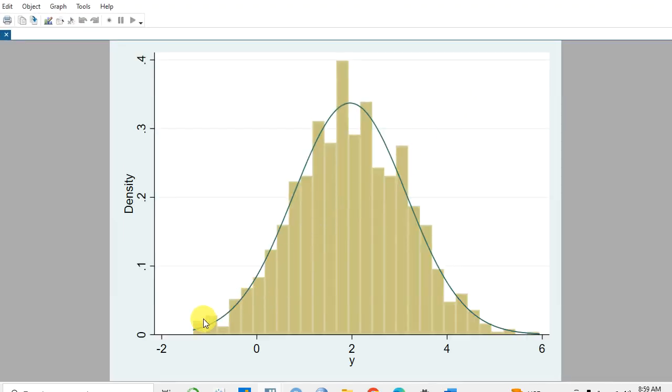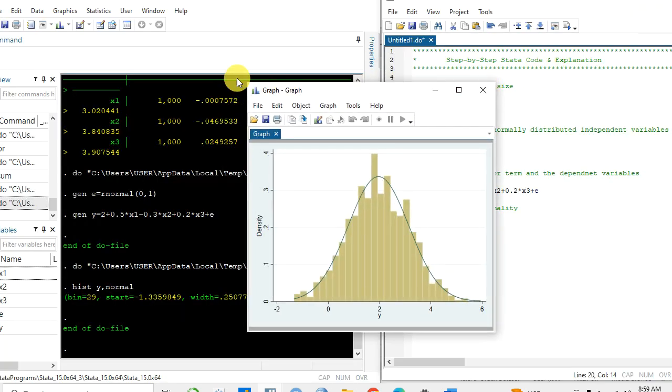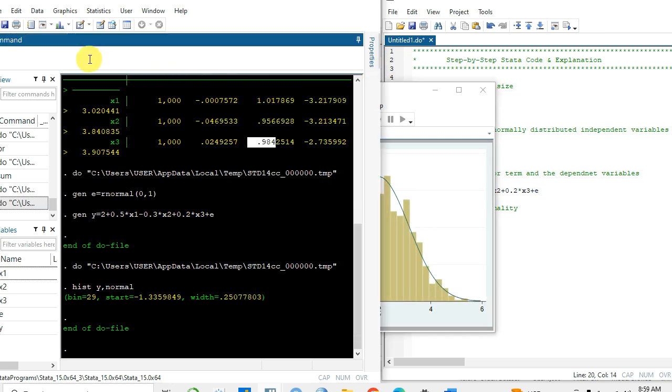Looking at this histogram with the curve, you can see it is somehow normal, but not that perfect in terms of normal. Or you can use what we call the Shapiro-Wilk test.